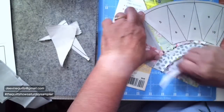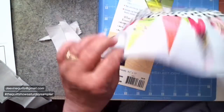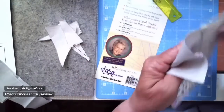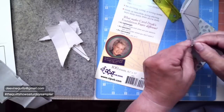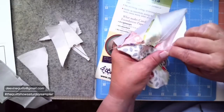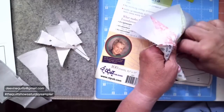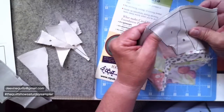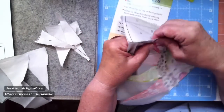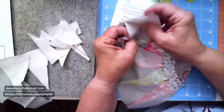If I was tearing off the paper from Quilter Select, I would probably use my water pen, because it's 100% cotton, but it's a little bit different. It's a little bit thicker than this, but as you can see, this tears away quite easily, and I'm not even having to use the back of my seam ripper to do that.